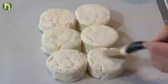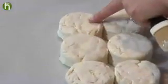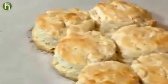Now we're going to brush these with a little buttermilk to help their color. You can still see those big chunks of butter that we were talking about before. Bake your biscuits until they're golden brown, for about 20 to 25 minutes. Once your biscuits come out of the oven, just brush them with a little bit of melted butter.